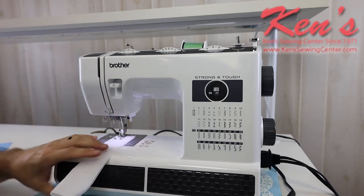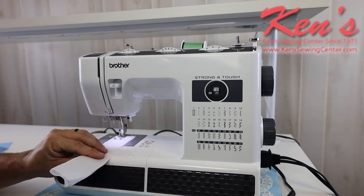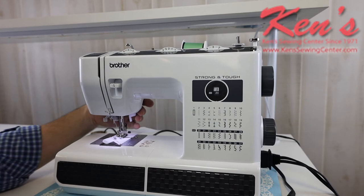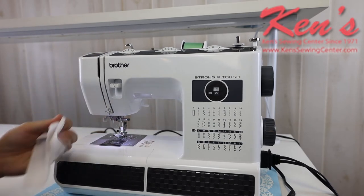It does come with an electronic foot control, so the harder I press, the faster it goes, and I can regulate the speed with the foot control. Notice how smooth running it is, and I have reverse right here for doing my back tack. On the side of the machine, there is a little razor that I can clip the threads through.